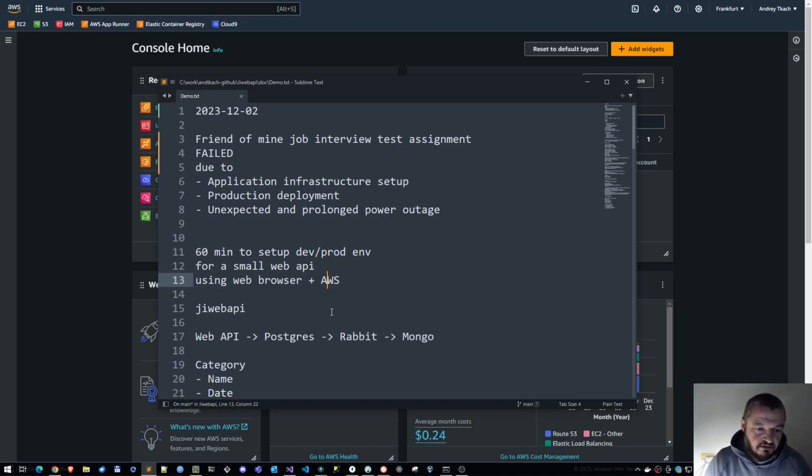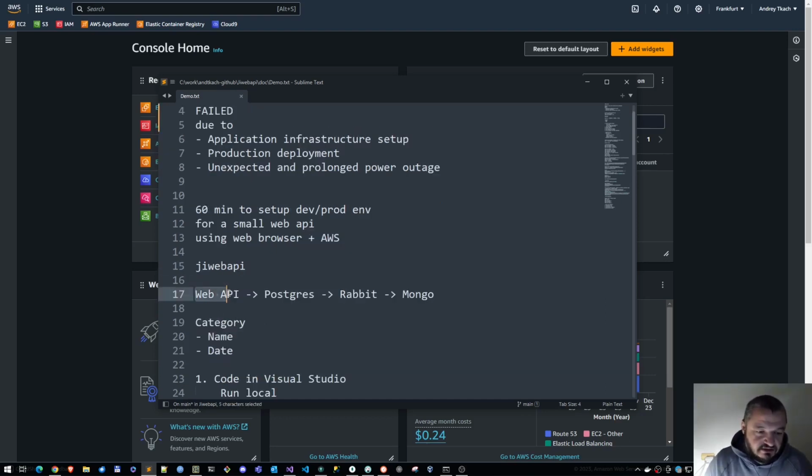So we're going to develop and deploy this. This is the name of the web API. Basically, this is just a simple web API which saves data into the Postgres database.